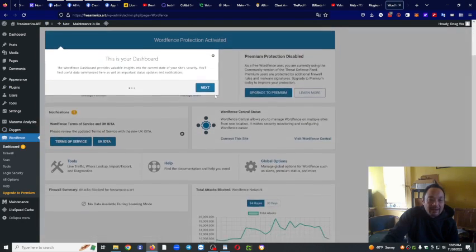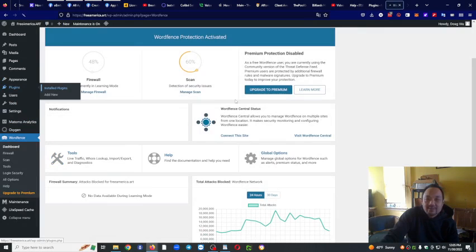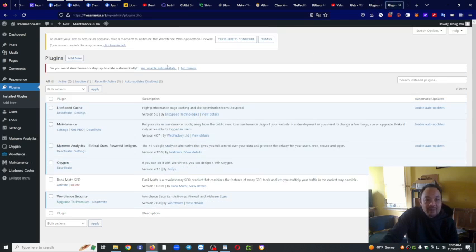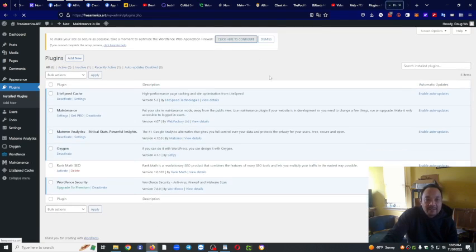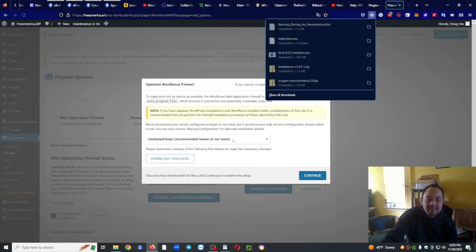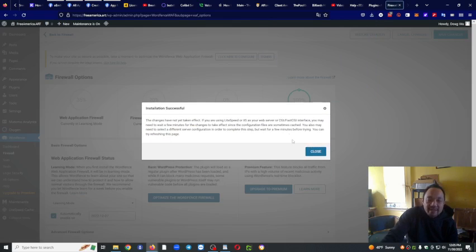And so now we don't need the terms of service. I already read that. Let's go back here. And so we're getting closer. Light speed. Oh, email encoder. Automatically stay up to date. Yes. That's for WordFence. And then WordFence again needs you to do this. Download HT access, light speed. And so then we go to that and you continue. So now that should clear up that message.